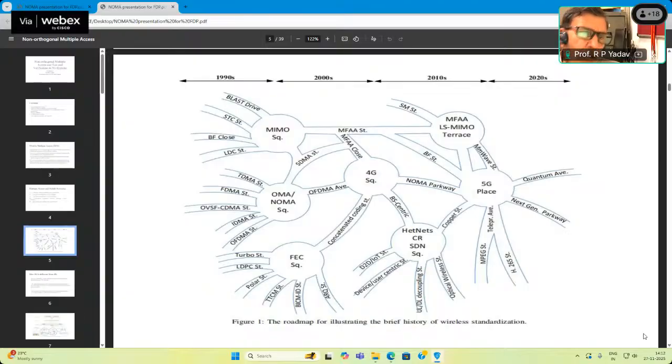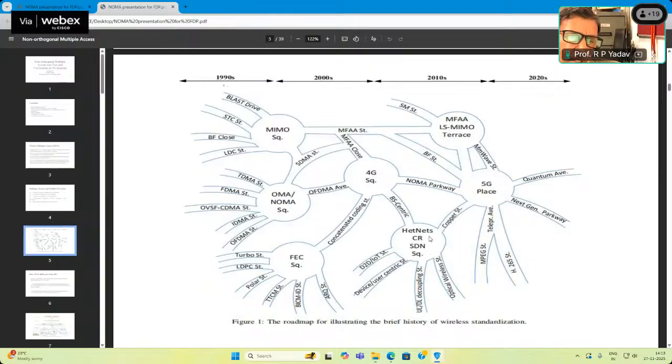These are some of the wireless standardizations, and how standardization has gone from BLAST and STC in the 1990s, to 2000, 2010, and 2020. If you look at 2020, 5G is in place. Millimeter wave standards we are still working out, then quantum waveforms, next generation waveforms, and H.265 standards. For MPEG also, we are looking at many applications in 5G systems, like virtual reality, augmented reality, and all those associated video applications.